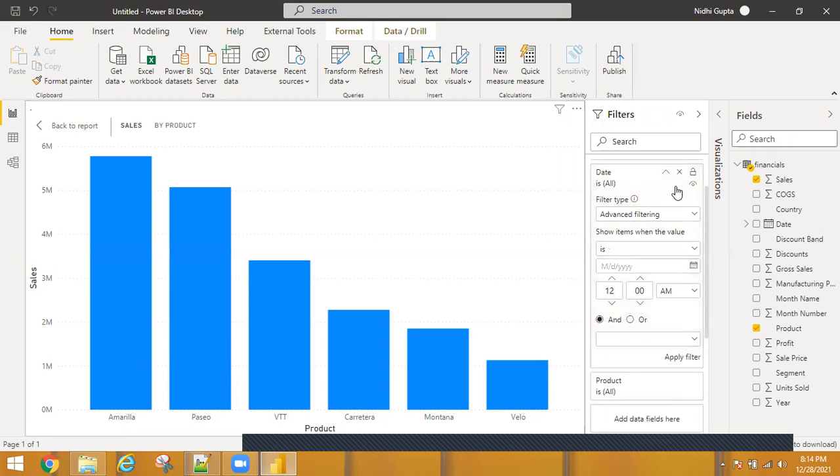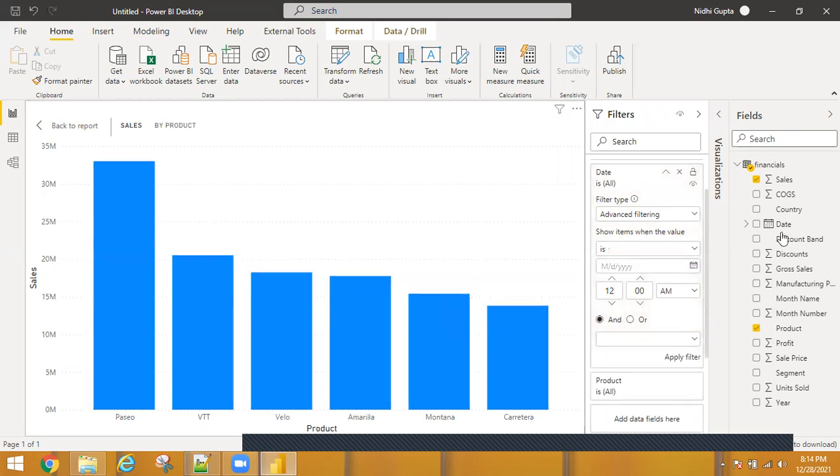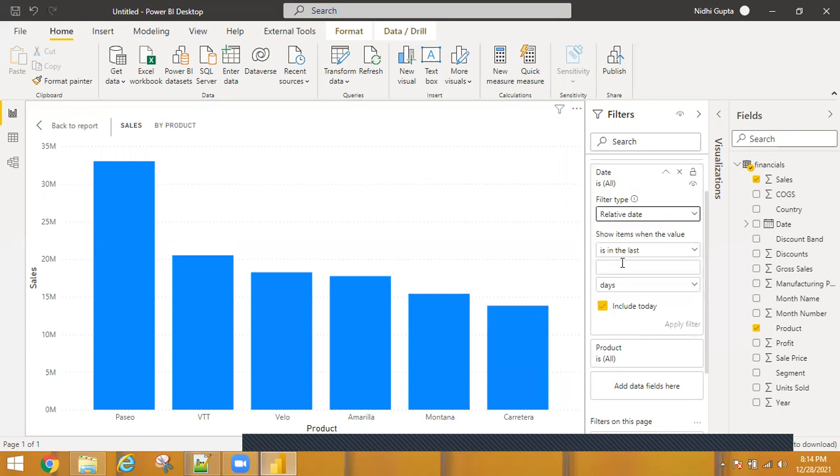Now sometimes what happens is, in case of date, we are not aware of the exact date. For example, I know that something happened in 2014 but not sure when it happened. So for that, I have one more option which is called relative date. So in relative date, I can specify a relative time period like last 5 years, last 7 years, last 6 years, last 6 months, last 6 days, last 6 weeks, and so on. And based on that, it will calculate and give me the result.